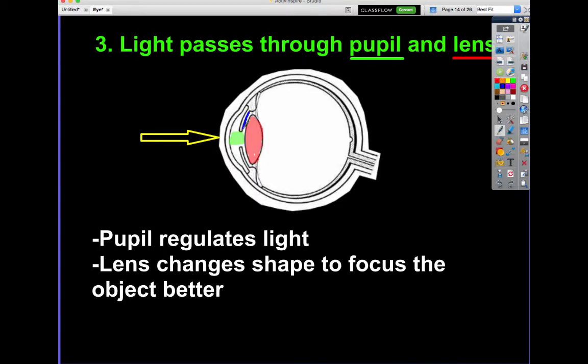Remember, this is your iris right here. So your iris is going to change shape depending on how much light your eye needs to let in and out. So it's going to change the size of your pupil, which is right here. And then the light is going to go through your lens. Your lens also changes shape to help you to focus and see an object more clearly.